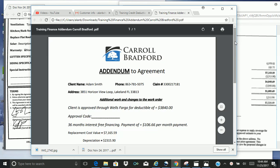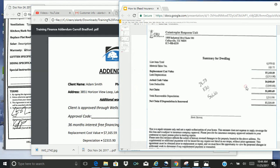We're still finding all the numbers in the same spot. Here on the addendum: their name, number, claim number, important address — this will already be pre-made up for you. All you're going to have to do is implement their deductible, which you'll find right here on the summary page of the estimate from the insurance company.